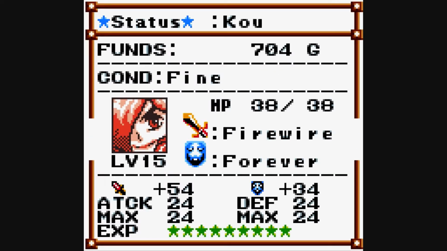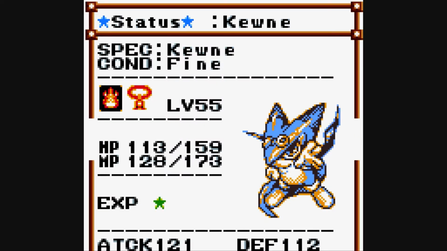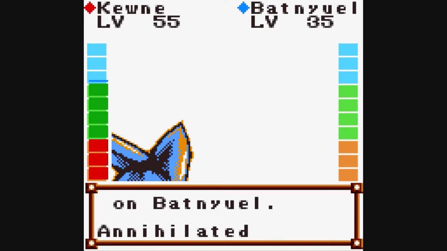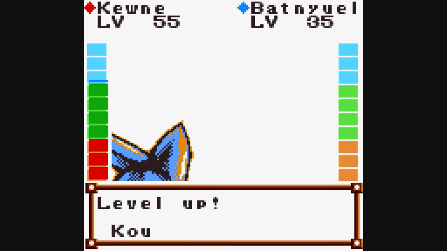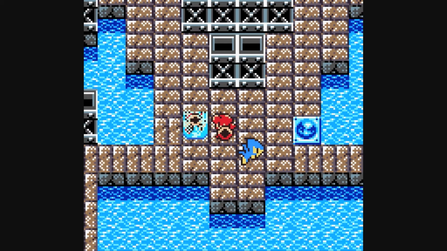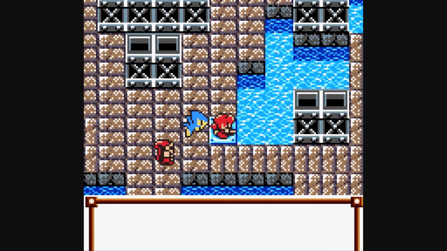Ifrit especially, he was doing 20 damage to Ifrit, which is quite a lot of damage. And holy crap, how much HP damage has this? I think he's done almost over 40 damage. So yeah, starting on these floors, you're going to want to watch out for the Bat Newells, because that's where these floors are going to start to get extremely hard.